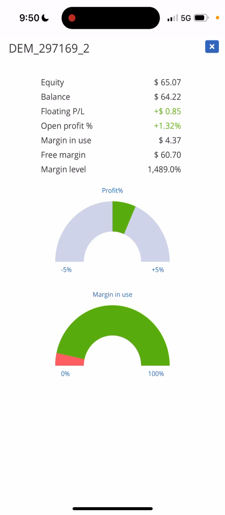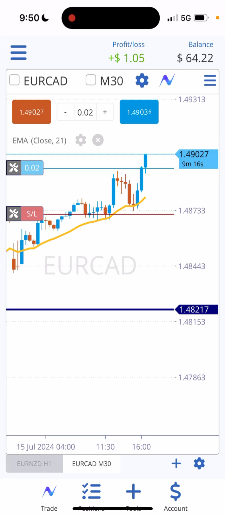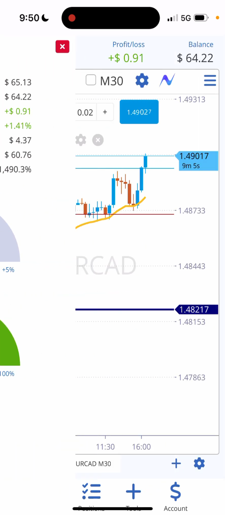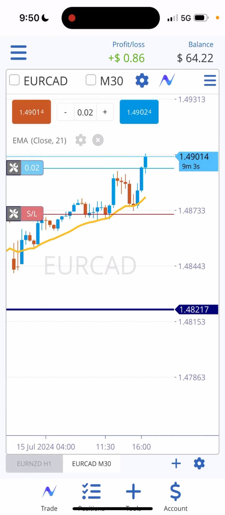Open percentage, and then it lets you know your margin, and how much margin you have, and all that good stuff. So pretty lit, the options it gives you. If you tap account, again, that will bring you there. Also, where it says profit and loss up top, if I tap that, it will bring me to the same place. So you can do two things to get you to the same place. This whole top row would do the same thing.